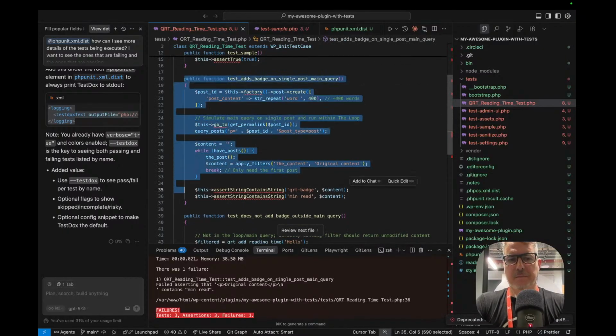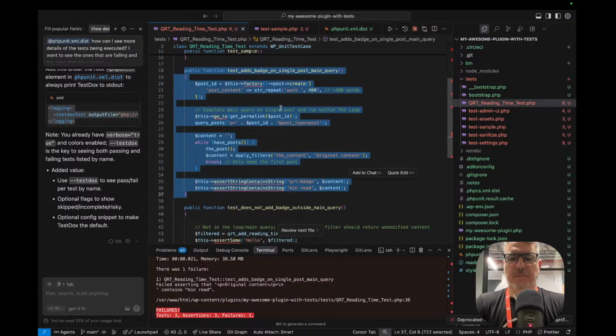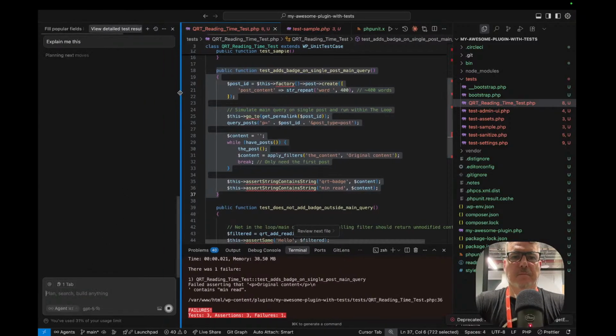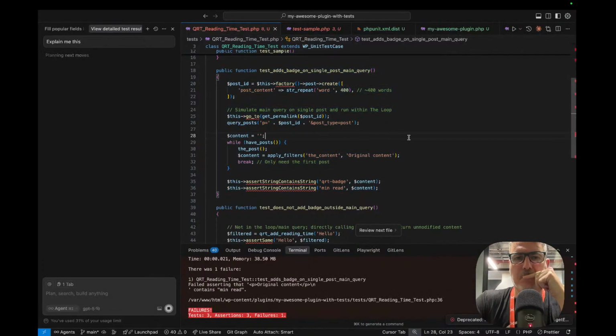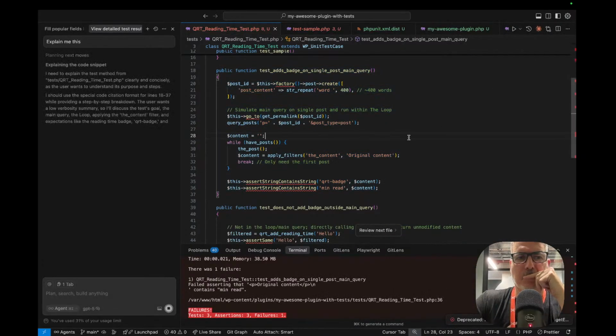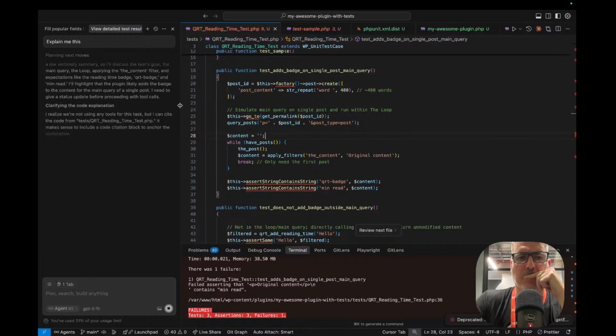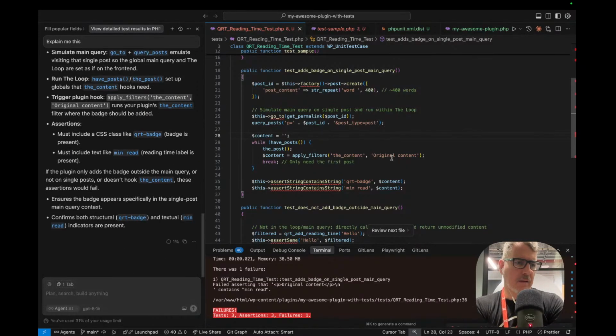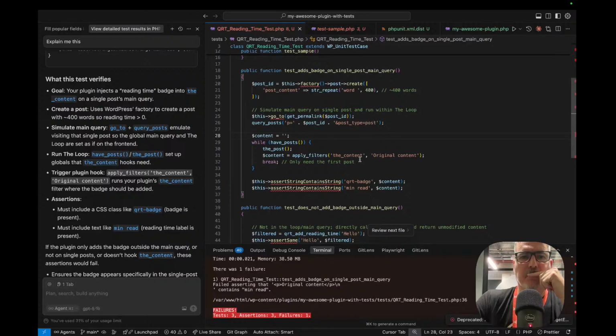So, okay, exactly, the plugin injects a reading time badge into the content on a single post main query.